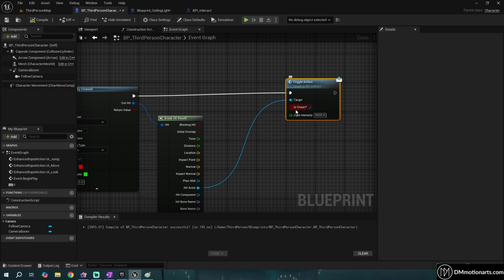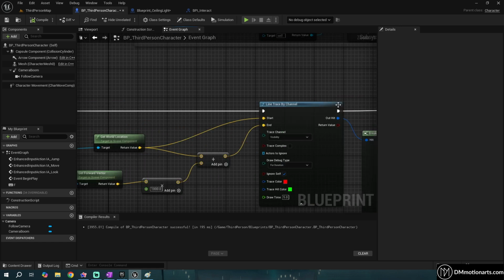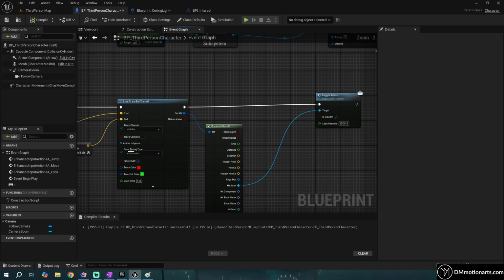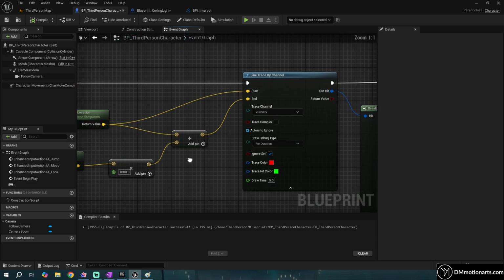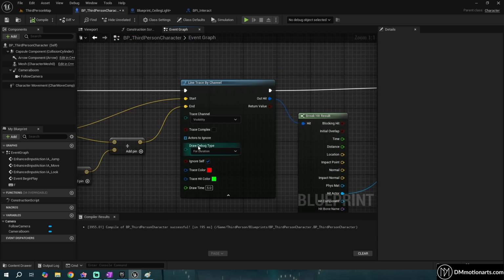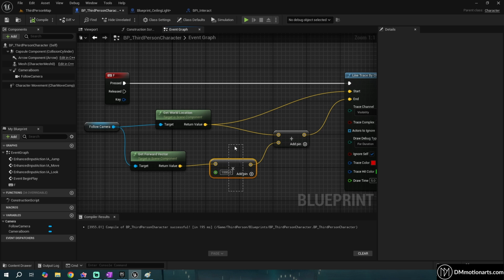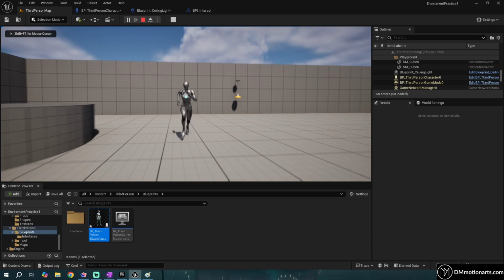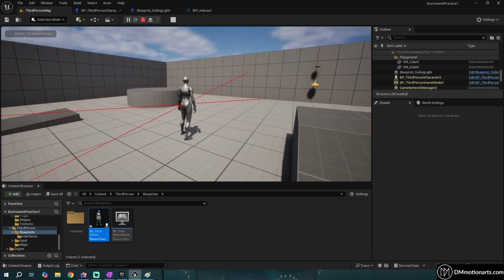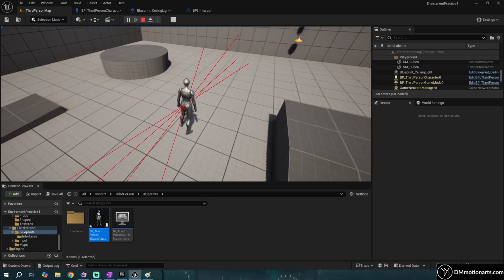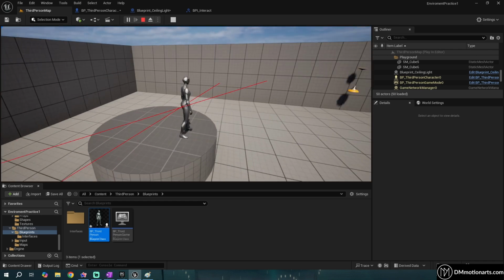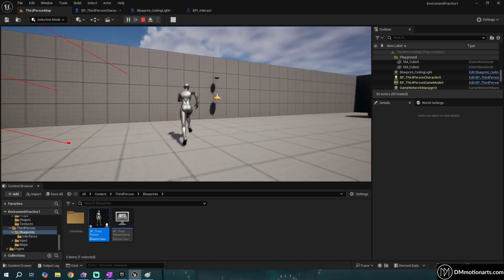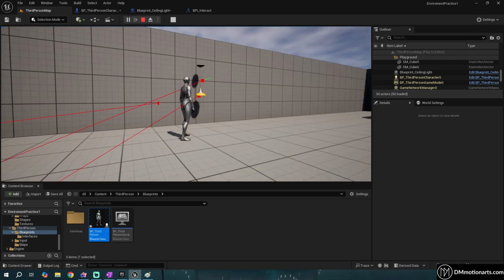Again, we do not really need to use isCloser for this type of method, because our line trace is limited, right? With collision it kind of makes sense because of isCloser and all, but when we are doing line trace, we do not need to use that, because line trace has a limit. It has like 1000 centimeters of limit. So if I'm far from this one, my interact ray would basically not reach it. So I don't need to check whether it is closer or not, because if I was close enough, then my interact ray would have reached it in the first place.